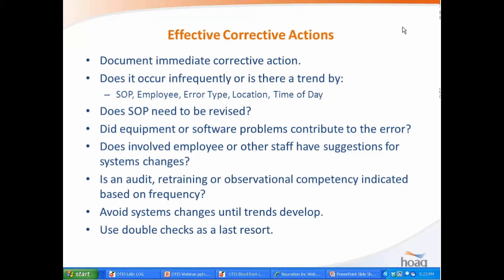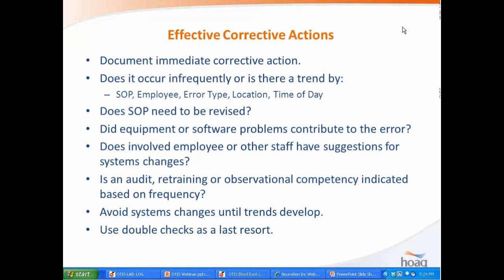So in the blood bank, every one of the BPDs that we investigate goes out by email to the entire staff every time it happens, without any names, but reminding them that, hey, we had an occurrence today. This is what happened. This is how you prevent it from occurring. This is a step in the system that's designed to prevent it from occurring. And do you have any suggestions for how you've incorporated safety measures into your own system to prevent something like this from occurring? So it really creates a competition around preventing and reducing non-conforming events and having this open atmosphere where they're all shared with everybody.